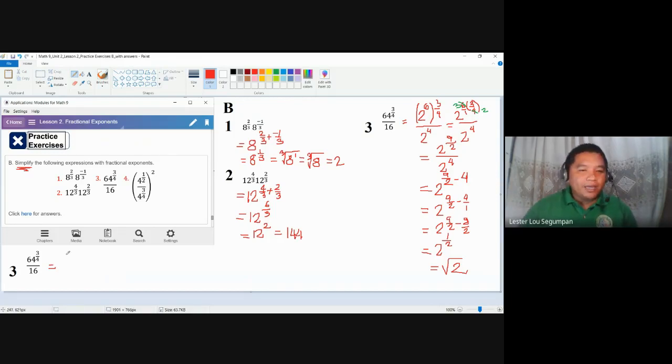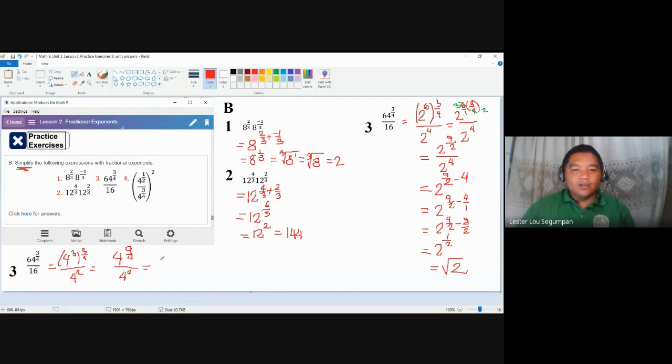So I'm going to pick here 4 cubed, raised to the power of 3 fourths, all over 16, which can also be expressed as base 4 because 4 times 4 is 16. So you have here 4 squared. Using power rules just like earlier, you have 4 to the power of 9 fourths all over 4 squared.